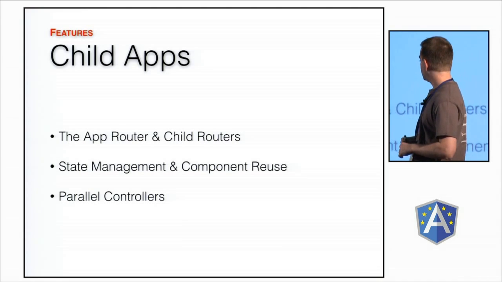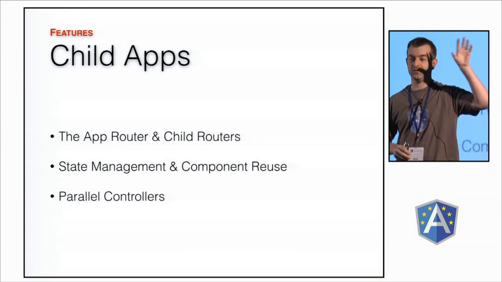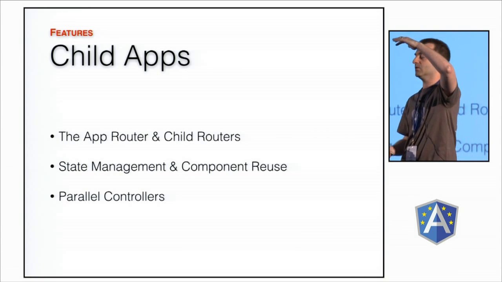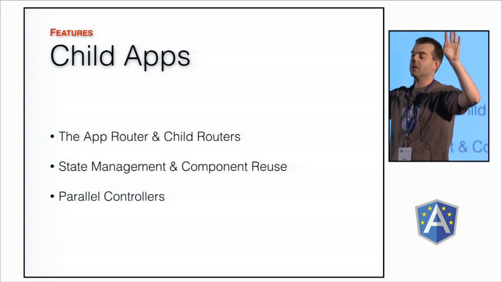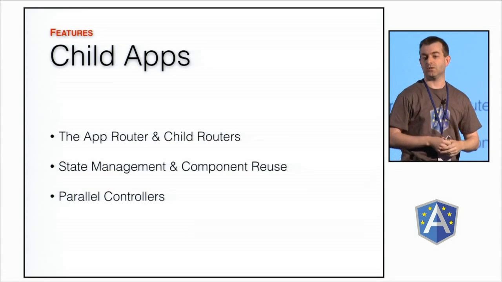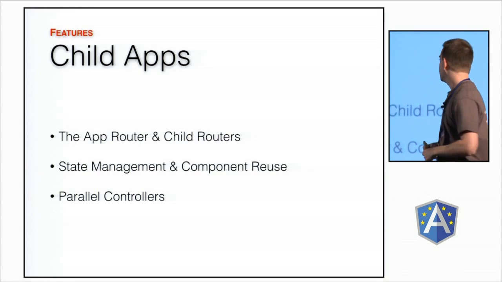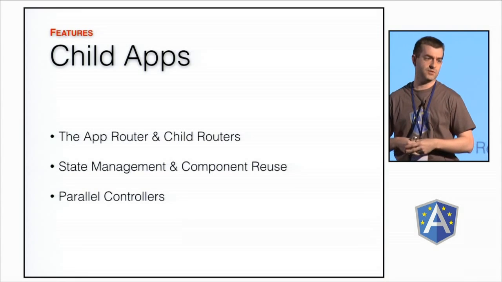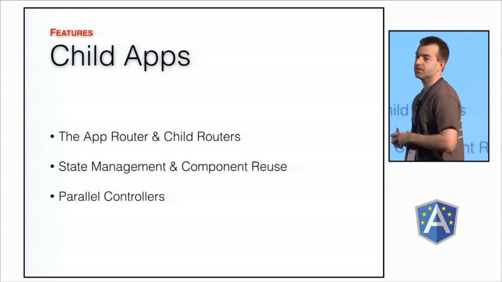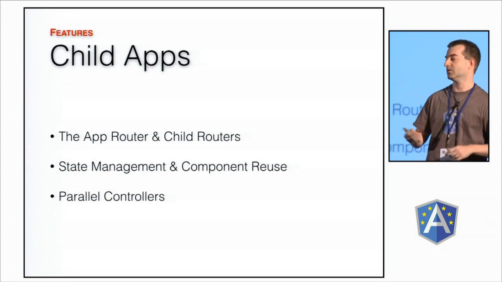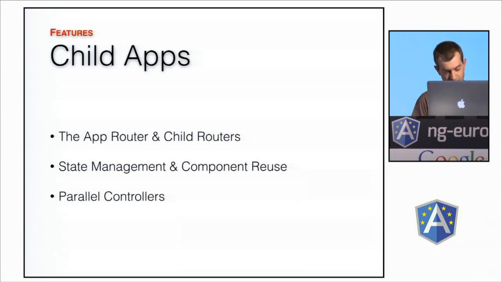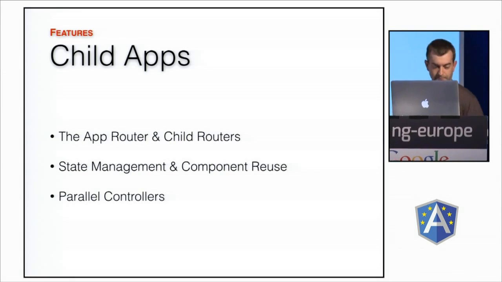In addition to this, we have something called parallel controllers, which lets you map a single route to multiple controllers. So not only do you have this nested structure that you can create, but you can also have multiple views side by side for a single route. So you can think of your app as being this tree structure that's generated dynamically at runtime. So this gives you lots of flexibility in terms of how you're organizing your app, how you're building your app, and it gives us lots of information that we can use to sort of optimize things that are happening at runtime. So this is really cool. Let's look at a demo real quick, just to try and make this a bit more concrete.